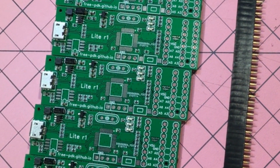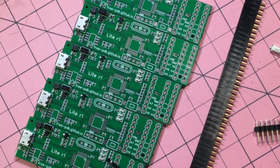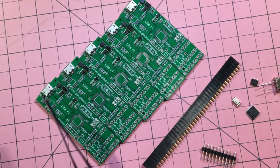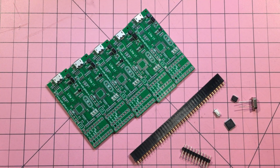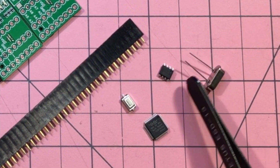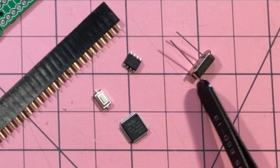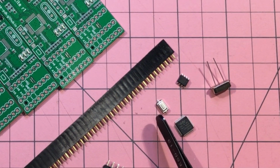Now, Tim has shrunk down the components even more, which you'd think would be a terrible thing. But in fact, what it's allowed him to do is choose manufacturers that can pre-populate their boards with these SMD components, which they have here. So the only thing that I would need now is the STM32. This one here is the op amp. This is a through-hole version of the oscillator and a button.